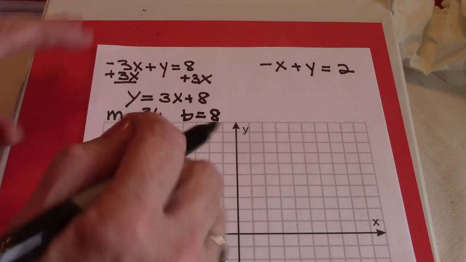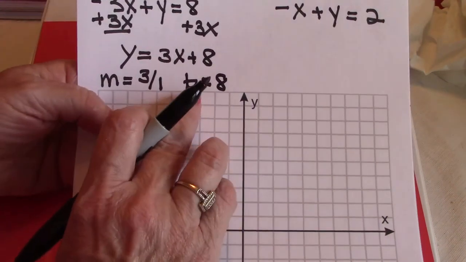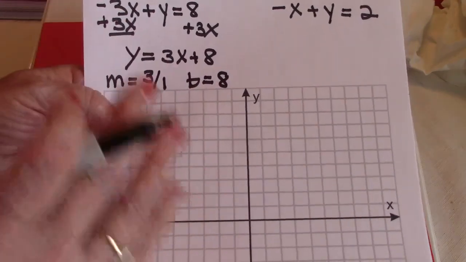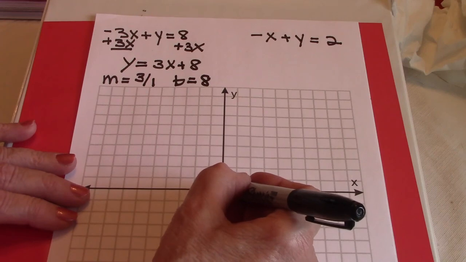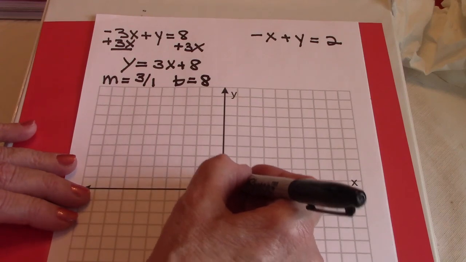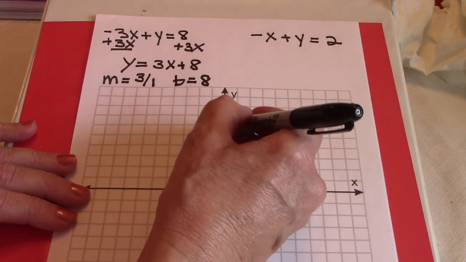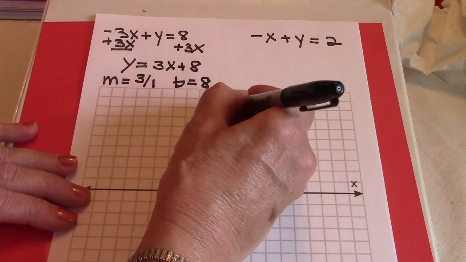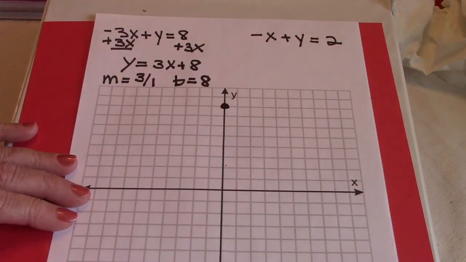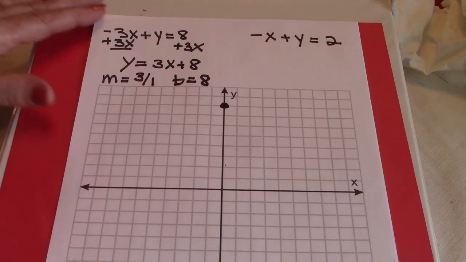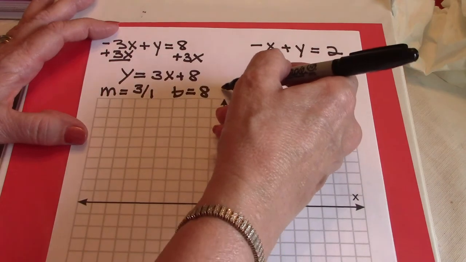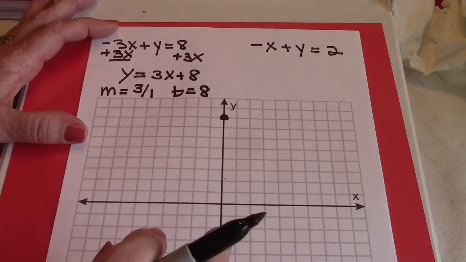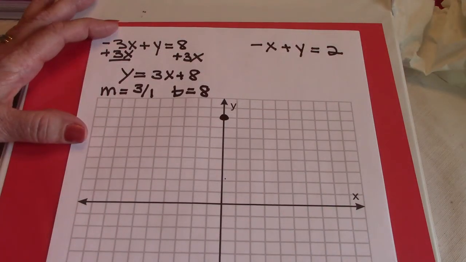Is this all sounding vaguely familiar? Okay, all right, now my b is my y-intercept, or where it is intersecting the y-axis. And that's a positive, so let's go up a positive 8. 1, 2, 3, 4, 5, 6, 7, 8. There we go. Now, technically, my rise over run is positive. Up 1, 2, 3 over 1, but oh dear, it's totally taking me off the graph.